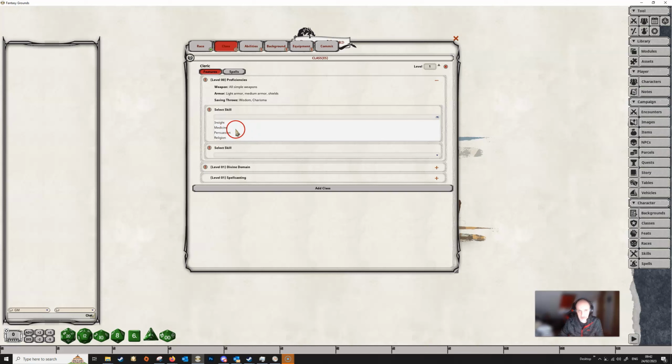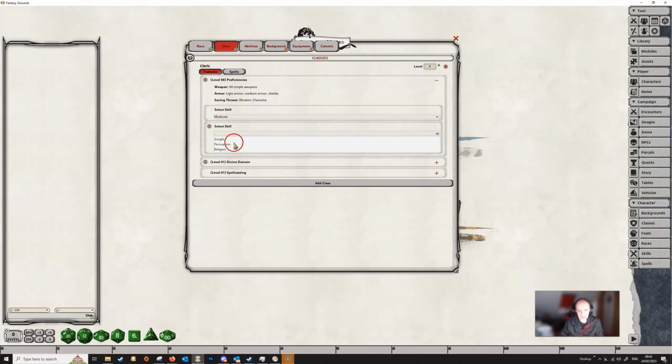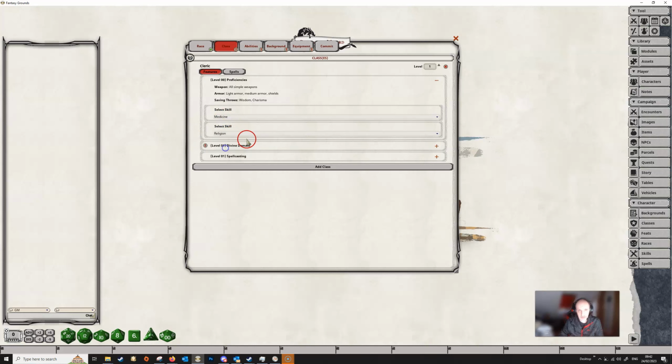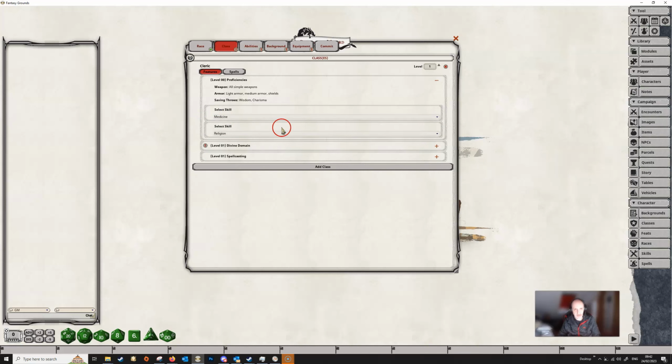So we've got 4 here: insight, medicine, persuasion and religion. So let's take medicine. And when we select the second one, medicine has been filtered out. So let's pick religion. And if we go back to this one, you can see that it's filtering out everything that you have chosen from the list so that you can't take it twice.